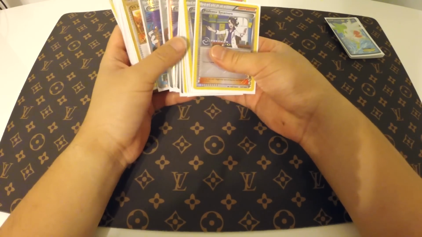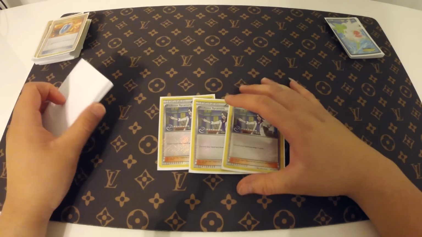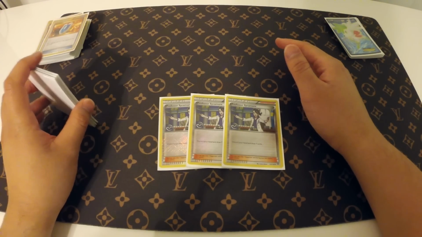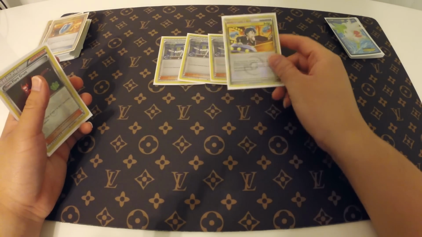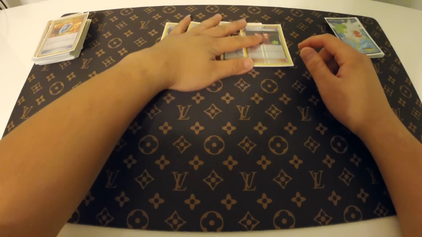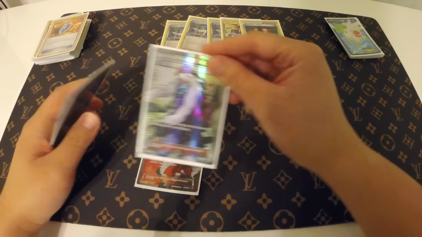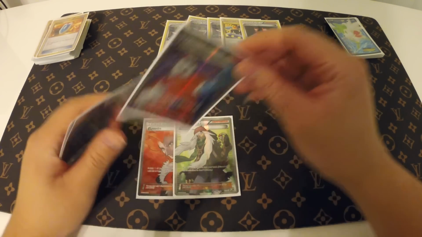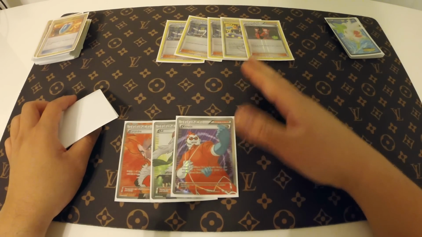Alright, next for supporters. We have 3 Professor Sycamore. I don't think the 4th is necessary. A 4th would be nice though, but this deck list is pretty tight, so I think 3 is just fine. 1 Judge, Shuffle Draw. 1 Team Flare Grunt to discard energy and disrupt your opponent. And Lysandre, because you know Lysandre. AZ to pick up a Pokemon line or heavy damage Pokemon or something at the Active spot you don't want. Xerosic, once again discard special energy, discard tool cards.